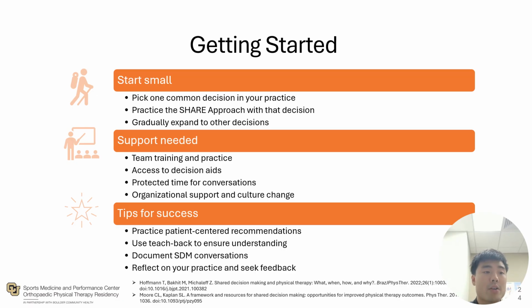Implementation also requires support. It isn't just about individual clinician behavior. It requires team training, access to quality decision aids, protected time for these conversations, and organizational culture shifts that value patient engagement over efficiency metrics. I think that, again, is a little bit harder to do depending on where you end up working and what healthcare system your clinic operates under. But again, that could change with individual efforts.